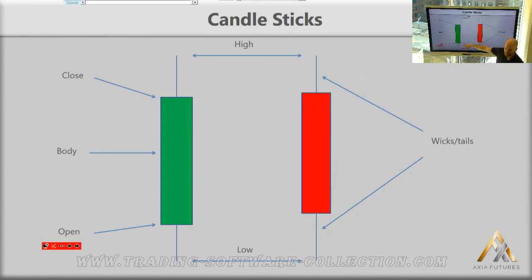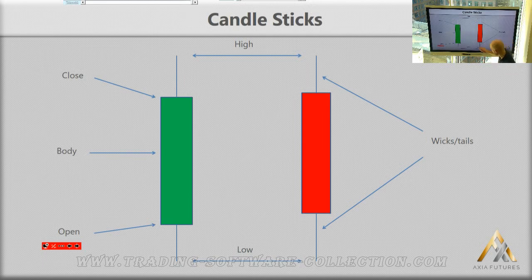I'm assuming you all know the setup of how candles work. Green ones go up, red candles go down, so your open and close are signified whether they're at the top or bottom of green, top or bottom of red. Wicks and tails are probably the most important part of any candlestick, the more insignificant part of it, but I do think probably the most important. That's what's telling you if we've had a change and the degree of that change.